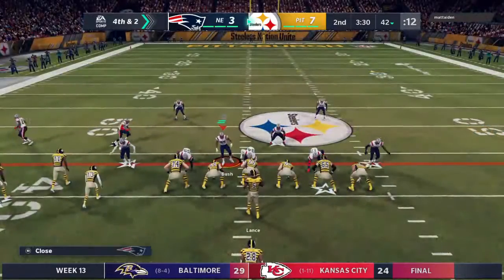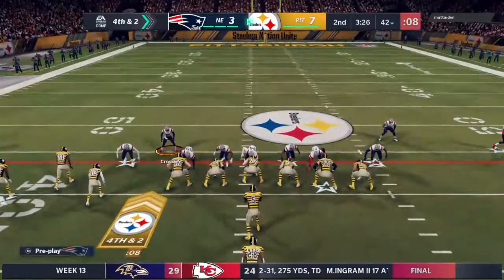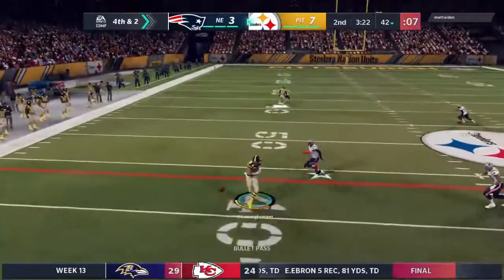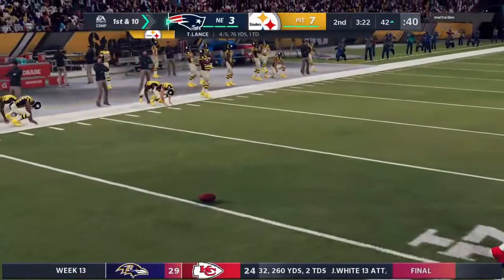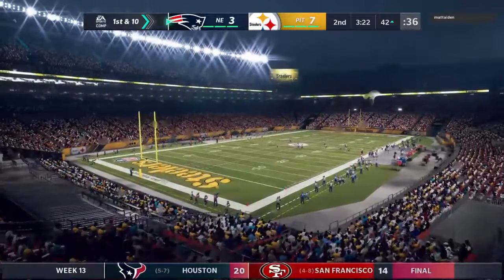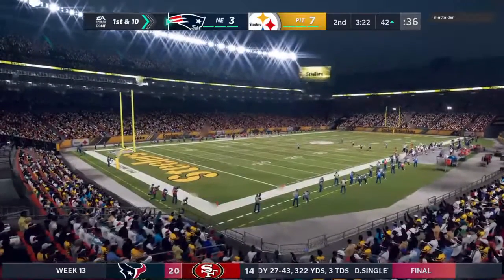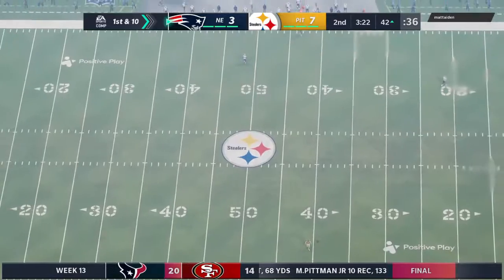And how about the call here? They need 2 yards in their own territory on fourth down, and they're going to go for it. They'll try and throw for it here. And this is incomplete. So certainly an interesting call there to go for it. And it'll be a turnover on downs. So just shy of midfield. They tried it. Didn't work out. What did you think? I thought that they should have punted the ball away. Should have gotten rid of it and played defense with better field position.